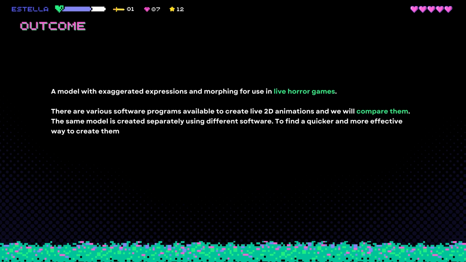A model with exaggerated expressions and morphing for use in live horror games. There are various software programs available to create Live 2D animation, and we will compare them. The same model is created separately using different software to find a quicker and more effective way to create them.